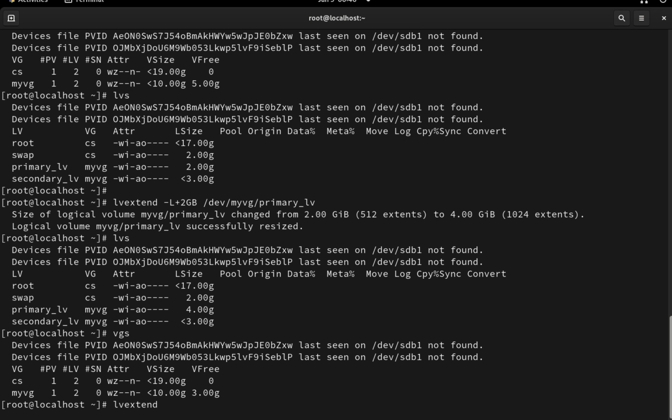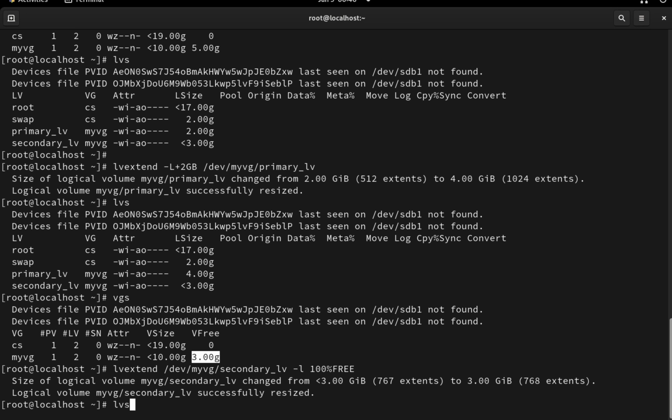So lvextend, my VG and secondary, with -L, and I'm using this 3 GB. Either you can specify a specific value, or you can specify 100% to use 100% of what's available, so 100% free, and hit enter.